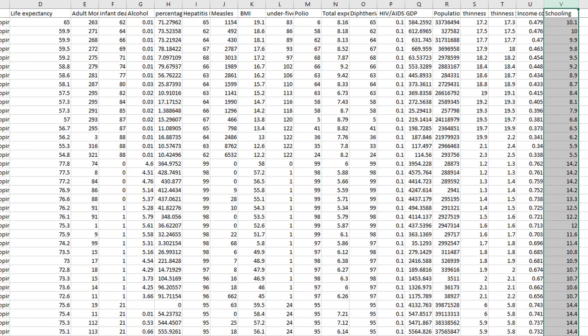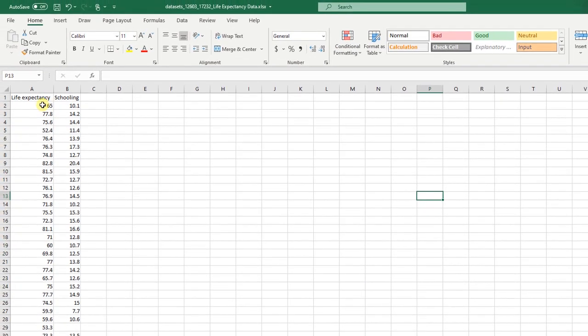So what I did was I went ahead and copied and pasted that data. This is all just from the year 2015 because I want the most recent schooling year and most recent life expectancy year that data set had to provide me with. Okay, one thing, you see I have life expectancy and then I have schooling. If I'm going to do a scatter plot and do a linear regression for this data, a lot of times you like to order your data X, Y, right?